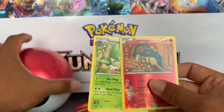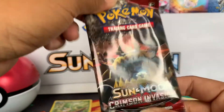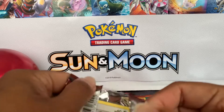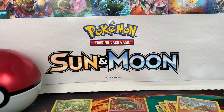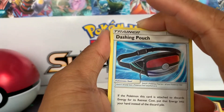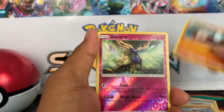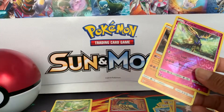Semi Sage and a Cyndaquil as the first pull — so we're onto a Crimson Invasion pack. I do apologize for any noise in the background; my kids are outside playing. Nothing else you can do at this time — you can't go out as much, you have to stay home. Don't go out unless you want to get fined — stay home, protect, do not infect. Execute, Cubone, Mankey, a reverse rare Xerneas, a Red Rock, and an energy card.